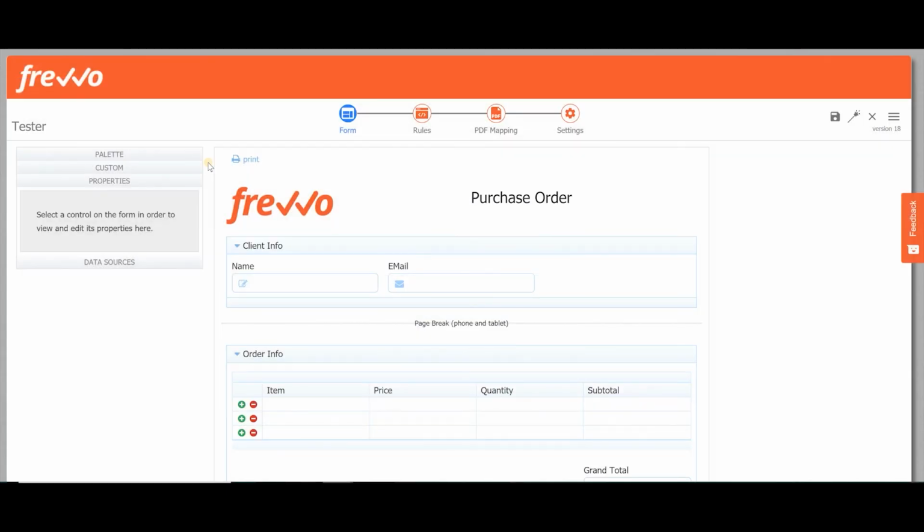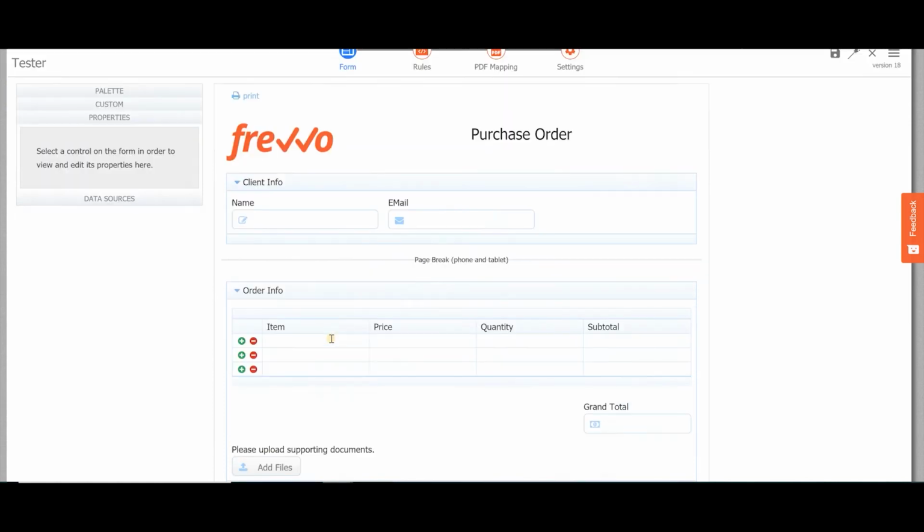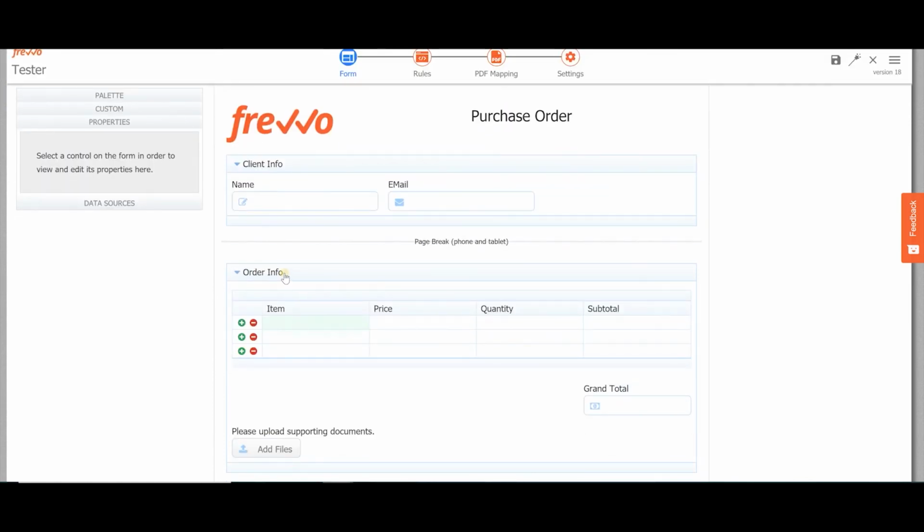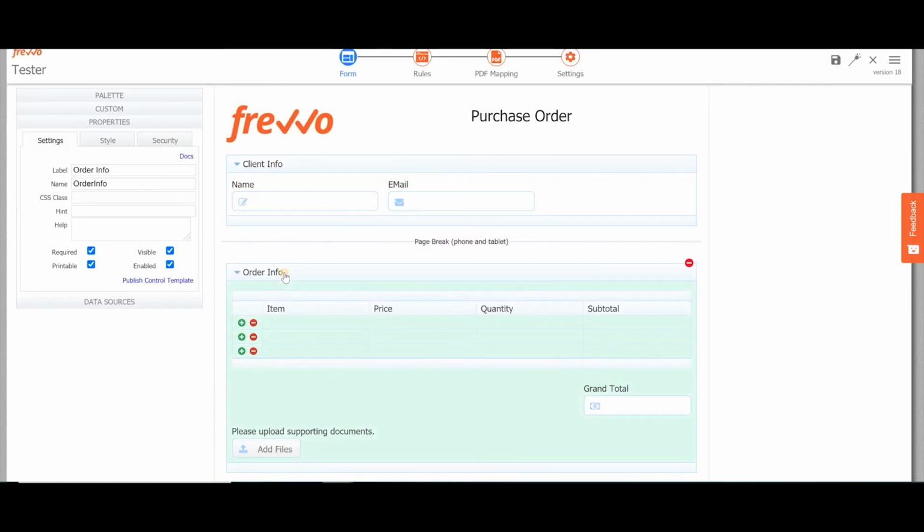It is important to note that the PageBreak control is only for phone and tablet use mode and does not impact the PDF snapshot of the form. To add page breaks to the printable PDF, use the special CSS class, fPageBreak, on the controls you want to push to the top of the next page. More info about customizing the print view can be found in our documentation.